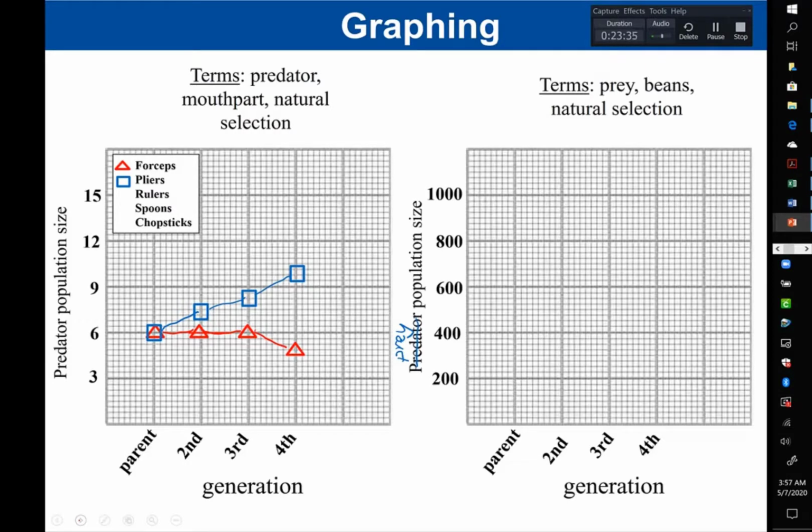And again, just like the predator graph, you want to make sure that you differentiate your lines and also include a figure legend that tells somebody what the different lines represent. And so this is what you need to do for your graph. Include those terms in your title and then set up your graphs and make your graphs for your 2 parts. You need one for the predator population and you need one for the prey population. So that's what you're doing for your graphs.